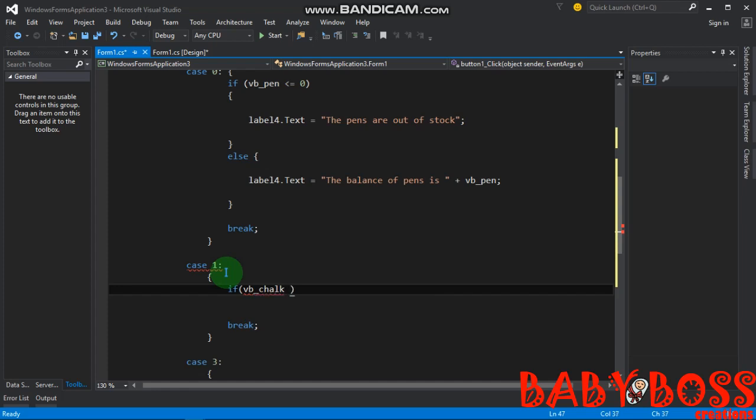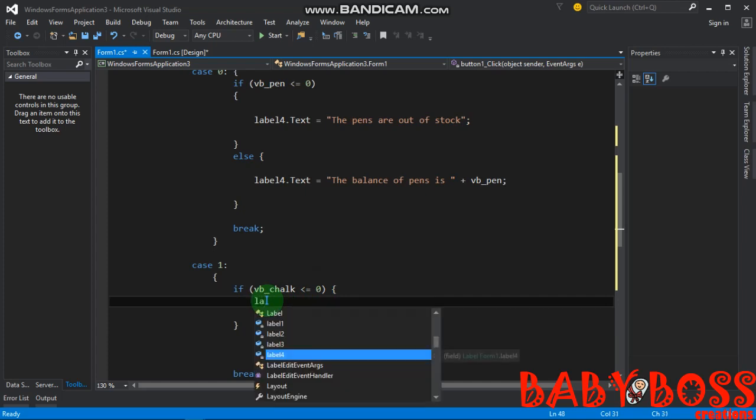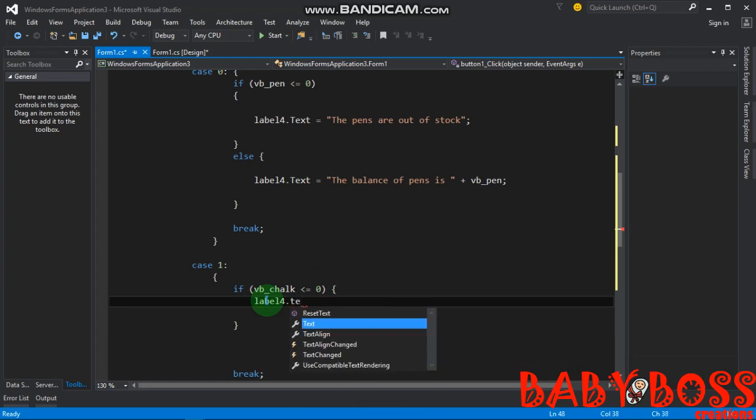If VB chalk is less than or equal to 0, then alert us with this. So come here and write our code and say label 4.text, assign it with this and say the chalk.